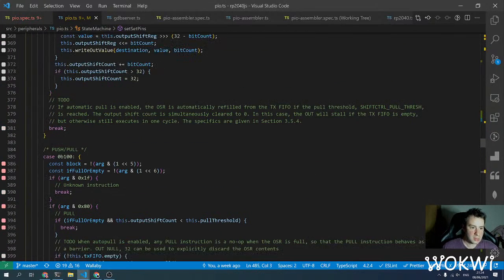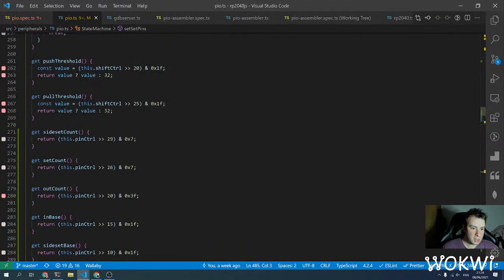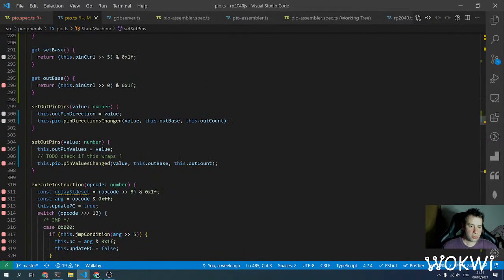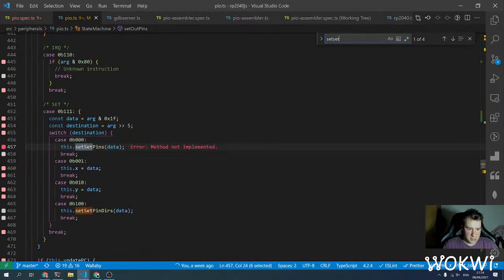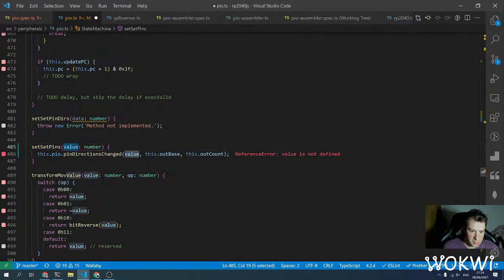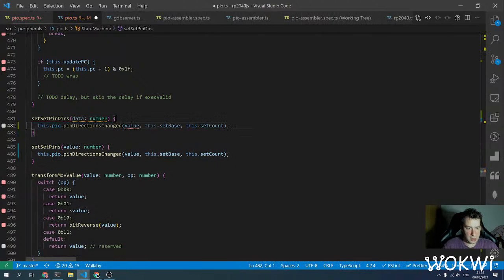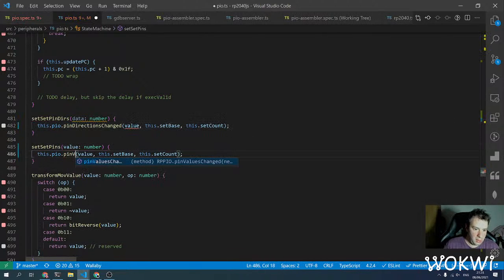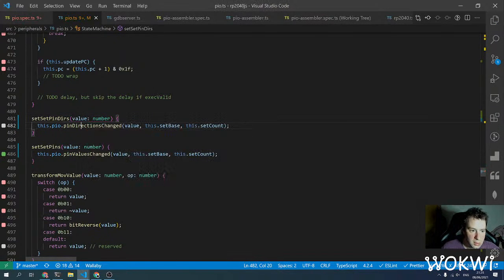So in a similar fashion, not sure if we should actually store the value, or just the value number and set base and set count, and this is actually for pin value changed, and this should be value. Okay, this is green. That's a good sign already.